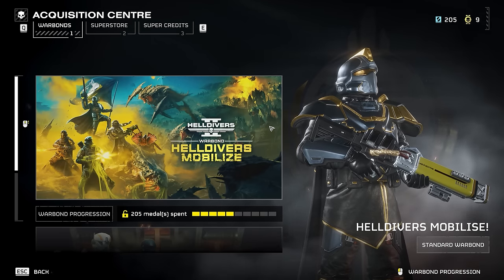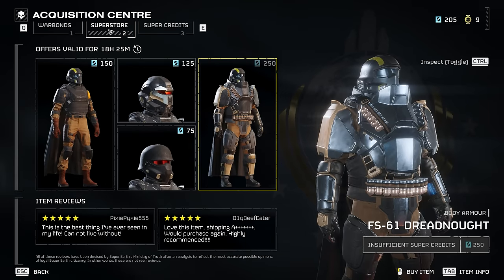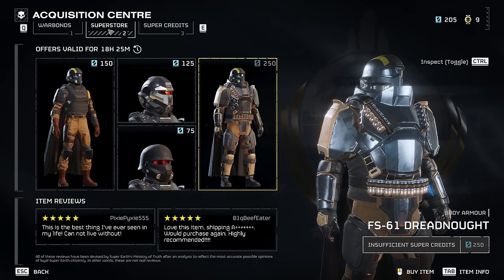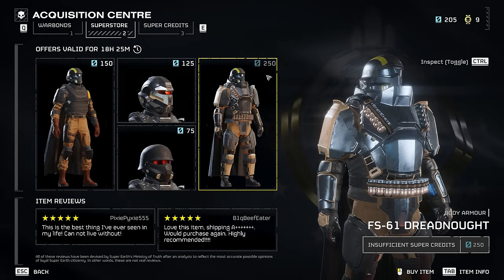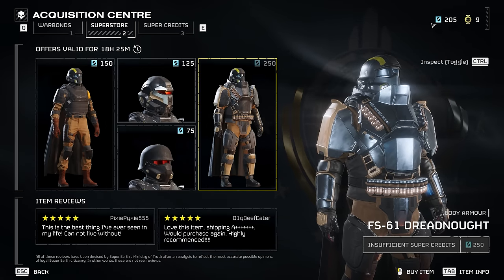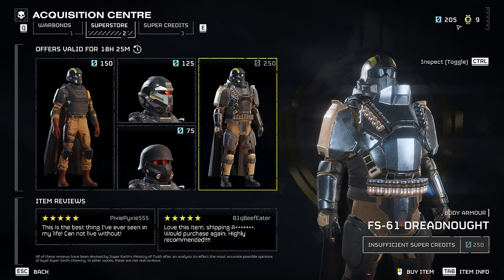So what you get is you've got a superstore, you've got super credits. So the superstore, this is a shop. This is a premium shop. You can buy these items, right? And they cost 150, 75, 125, and 250. You can see I've got 205 of the coins available, of the super credits.